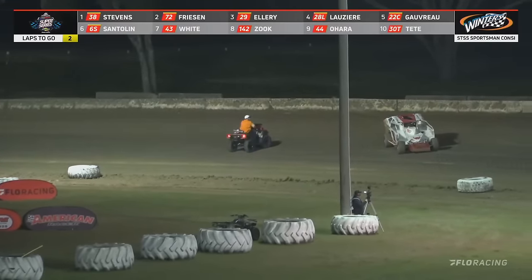So we're going to check something out here. Eric Rudolph. 44 Friesen is done, Jeff. Friesen is done. Yep. Rudolph had a sixth and a fourth so far this week. Rudolph's had a pretty good night tonight. Shepard picks the top for the restart. He'll fire first. Down the chute we go, back to green.